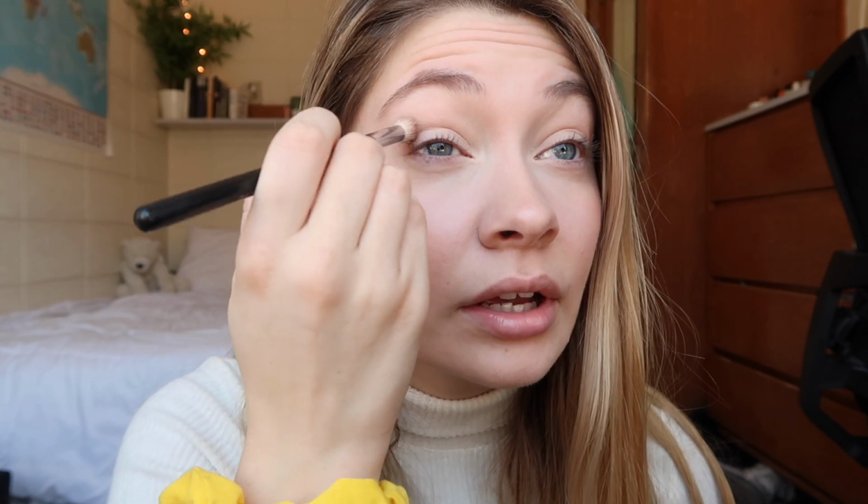I'm gonna apply a tiny bit of eyeshadow today. I usually wouldn't do that for school, but I am going to brunch this morning for my friend Emily's birthday. So I'm just gonna use a little bit of my Narsissist eyeshadow, these really light brown shades right here. But usually for school, I would just put mascara on and leave it at that. But just for today, I'm gonna take a really light shade all over my lid and a light brown shade right in my crease. That's all, super simple, nice and easy, just 2 shades.